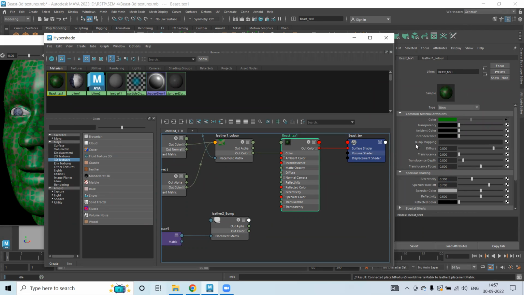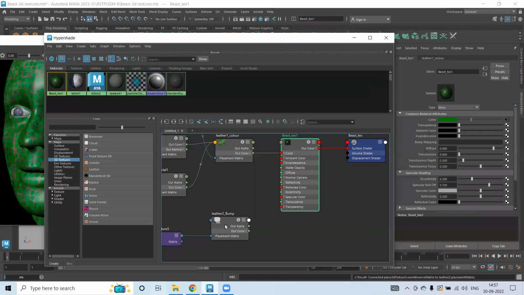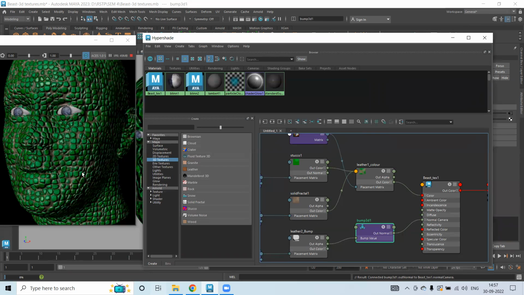Now select the material, which is beast material, which is blend. You have bump mapping, so I'll not be selecting this one. Middle click on this. Just take your cursor, select the beast texture, bring your cursor here, middle click, and drag and drop on bump mapping. So what happens now is this is the output you get.